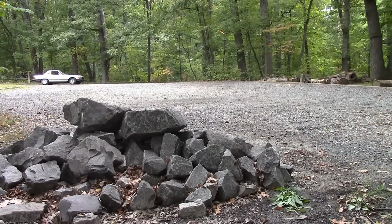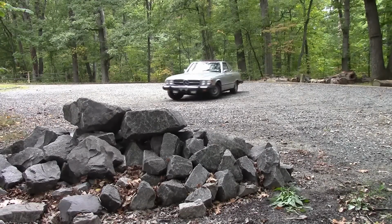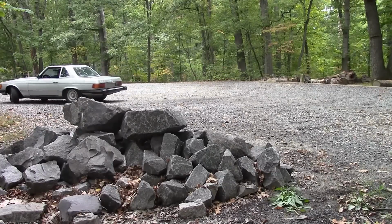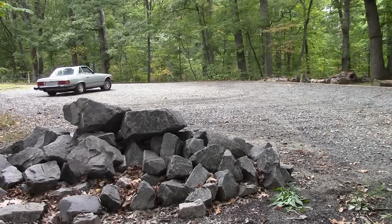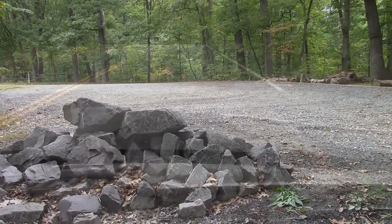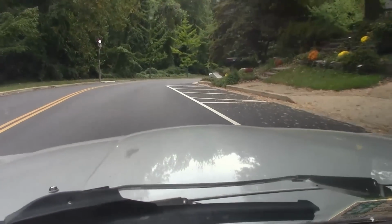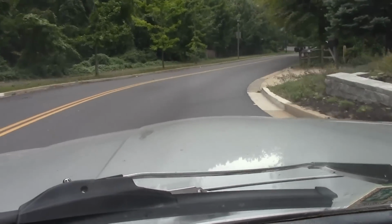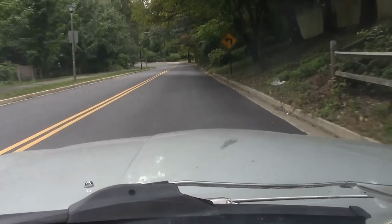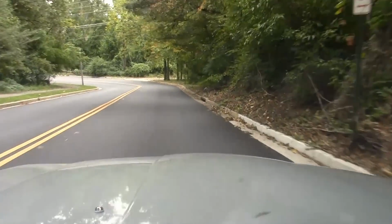The SL is about rugged build quality, dependability. This is a very solid car. It's about comfort, it's about elegance and sophistication. This SL is a beautiful car. Even today, it still looks great. It's a timeless shape, a timeless design. Simplistic, yet fully functional, and very luxurious for the time. It's a long, elegant hood, and of course you have that Mercedes emblem just blaring up front to let people know that you've arrived. It's a nice view. It's certainly not a race car, but it has respectable speed and respectable handling as well.